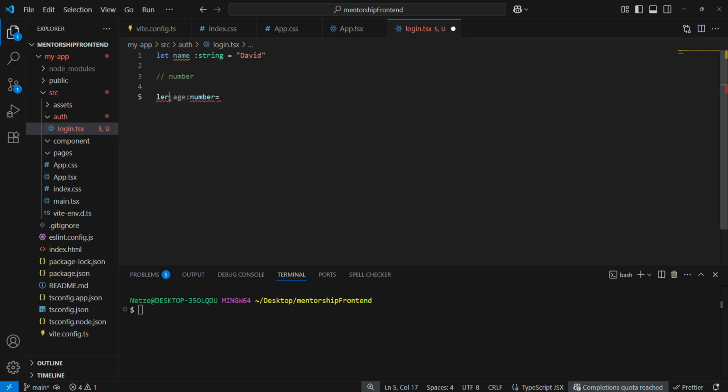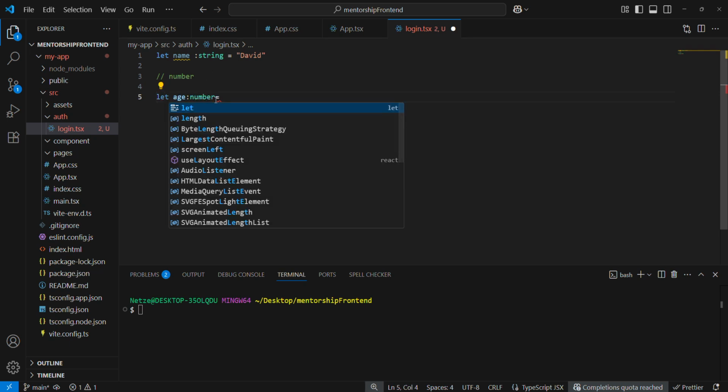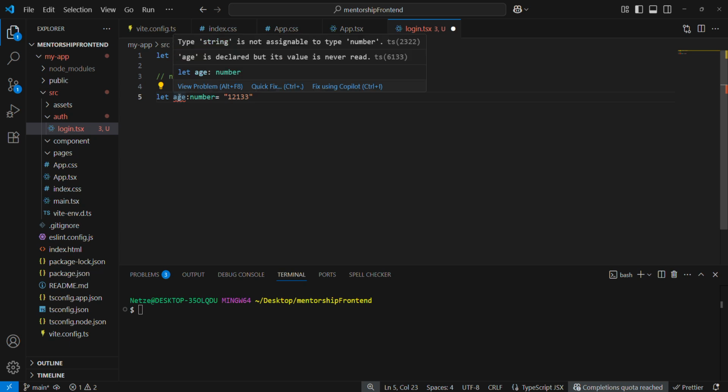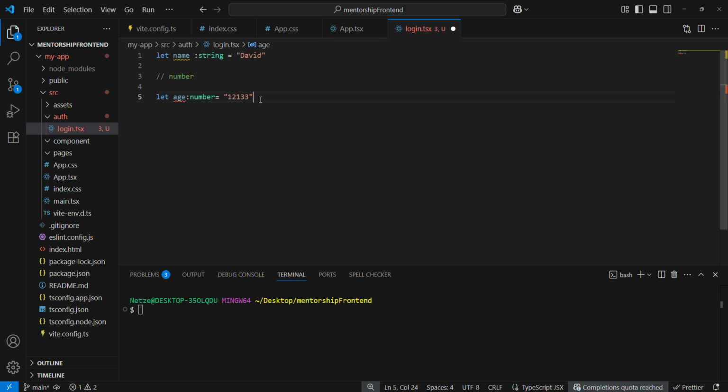You cannot come here and do name, or 12, because this is a string. Let's see the error message. We have to assign a value of number here.